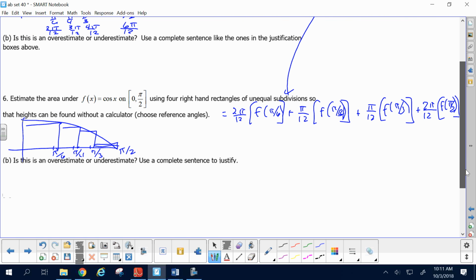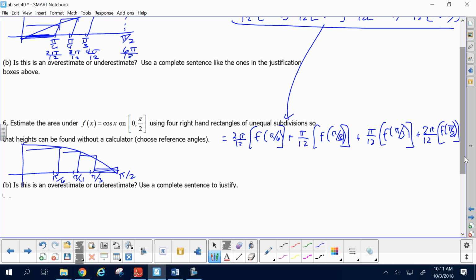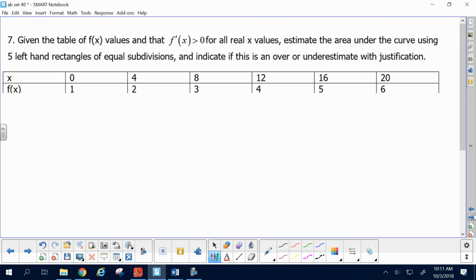Okay. I don't know if I included my over-underestimate statements. Did the over-underestimate statements go okay? Okay. Please don't say because the rectangles are below the curve. That is great. I understand. It doesn't wash on the AP. It has to be because I'm using right-hand rectangles on an increasing function. Because I'm using left-hand rectangles on a decreasing. It's got to be said that way. Again, it goes to the 300,000 exams being graded. It's got to be said in a kind of a blueprint way. You with me? All right.